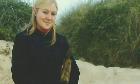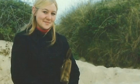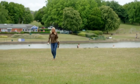She loved music, Motown, and she liked soul, and she liked pop music, David Bowie. She liked horses, she had a horse, and she loved animals. She wrote some beautiful poems that I ended up getting, which were brilliant for me. Gave me a source of strength growing up and going through my teenage years.